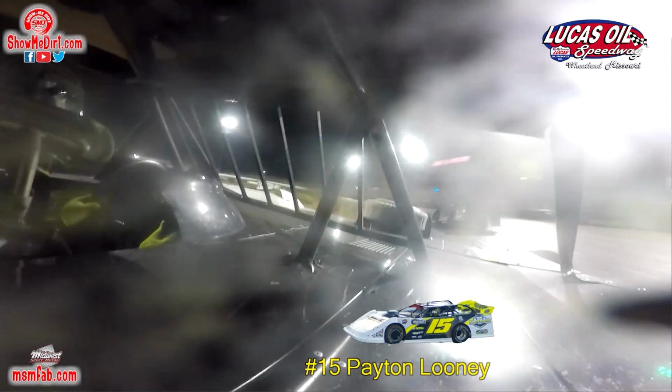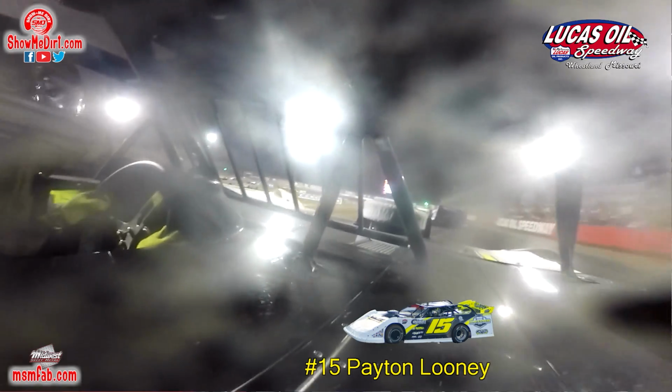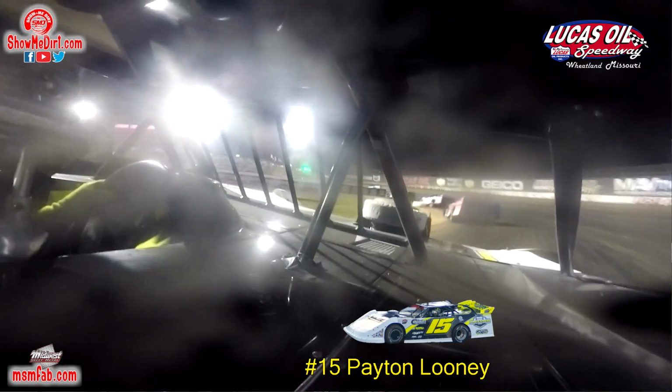I think he cooled his tires for a few laps. Strickler back to the top. Out of turn 4. 6 to go. Here comes Strickler out of turn 4. He's got that top, nobody in front of him. Now goes back to the bottom in 1. He's cut into it a little bit, but down the back straightaway, we will have 5 to go coming up.